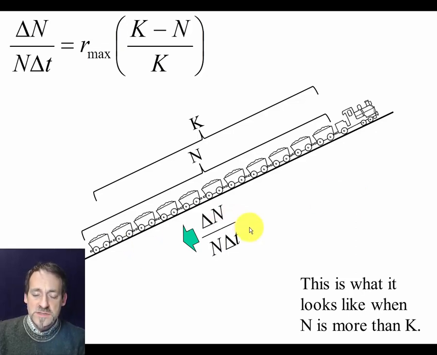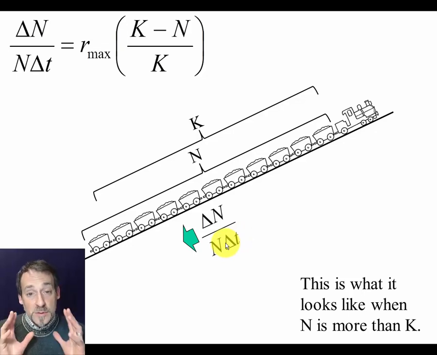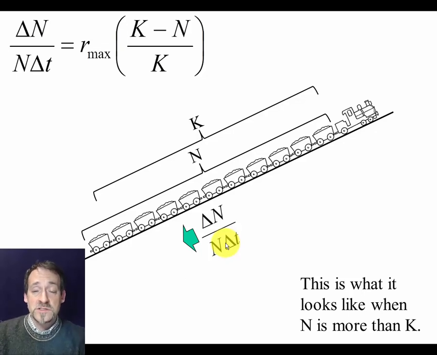Okay, so in each of these circumstances, what we've been looking at is the speed at which the train is moving up the hill. And in this metaphor, it's analogous to delta N over N delta T, the per capita population growth rate. Very often, though, what biologists are interested in is not the perspective of the individual in the population, but how fast this population is growing?